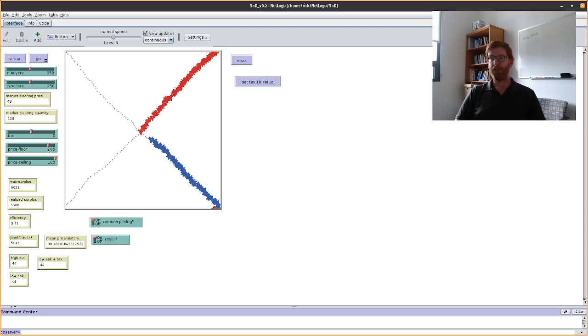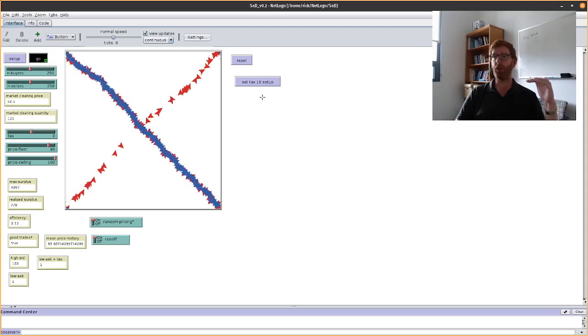Let's put in a price floor of $86. So we can't sell for less than 86. What ends up happening? It's going to take less long to solve this than I expected. We solved this in one tick. That's one round of buying and selling. And what we can see is only these buyers way up at the top were able to buy, and our efficiency was much lower than we got if we let the price fluctuate.